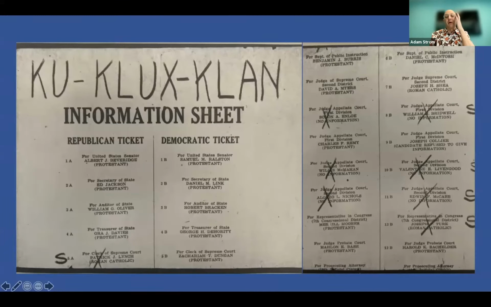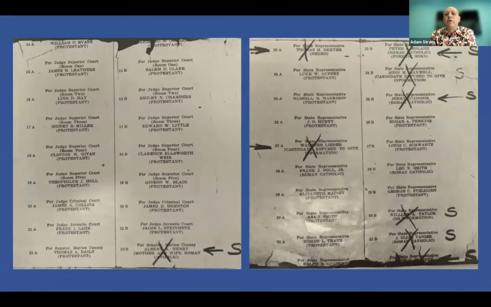You'll see it on the primary source collection on the Reimagining site. But you see how they're crossing out names. And why are they crossing them out? Look, because they've done the research. They want to know who these candidates are. You'll see that it's when possible to list the name of the religion of the candidate, right? So on the far left, you'll see that Patrick Lynch is crossed out. Why? Roman Catholic, right? And there's folks who have no information. So as you go through that, they've been very careful.